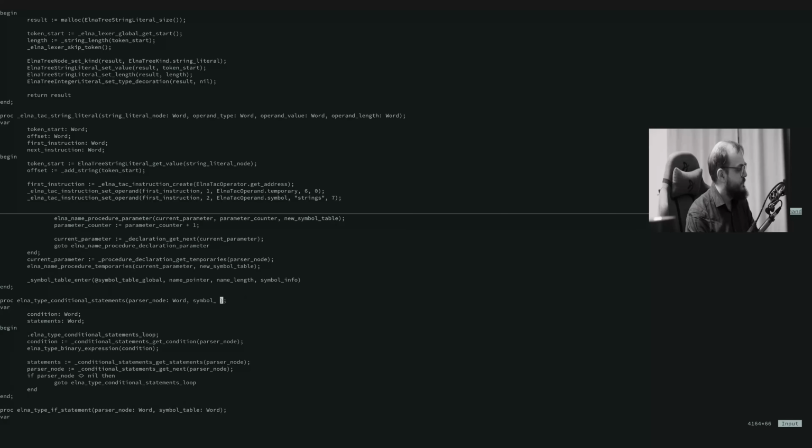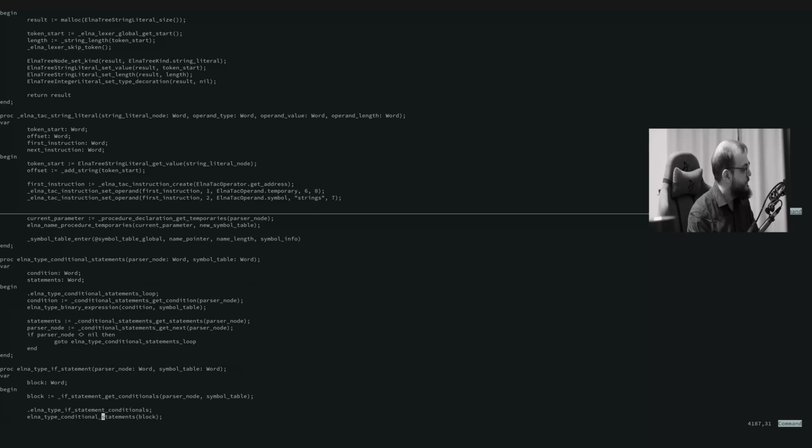So symbol table, and it goes into binary expression for the if condition symbol table, and it goes into get statements. I get the statements, but I don't visit them. Can it be? Yeah, looks like it.